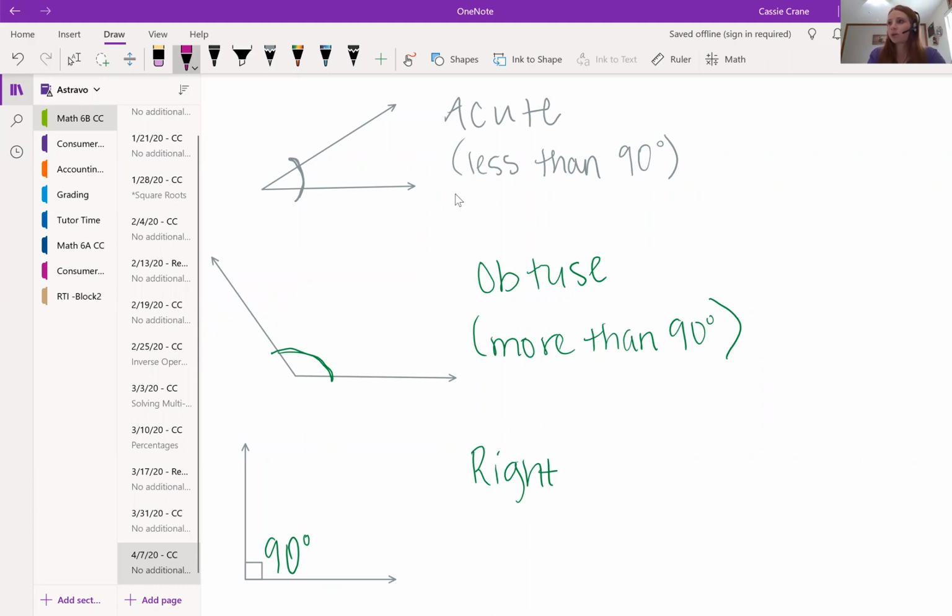So let's go back to our acute angle up here at the top, and we're going to turn this into a triangle by just adding a side here, connecting those two ends of our angle. So now this is a triangle. It has three sides, and it has an acute angle that we had already started with, right? This triangle would be called an acute triangle. An acute triangle is a triangle that has all acute angles, and we can see that they're all acute because all the angles in this triangle are less than 90 degrees.